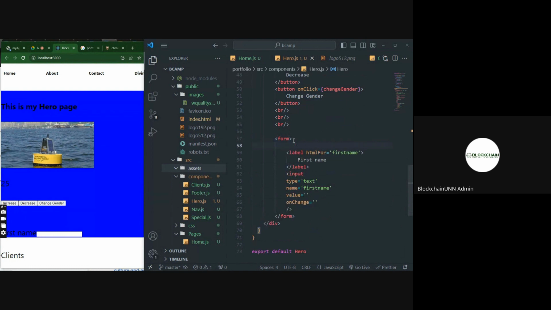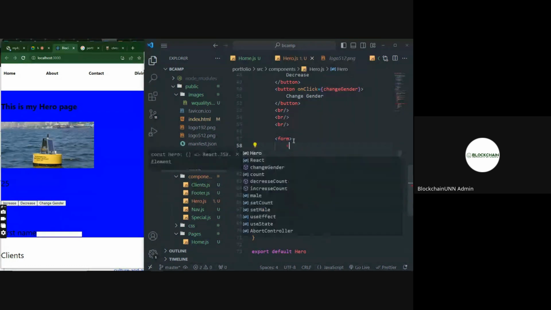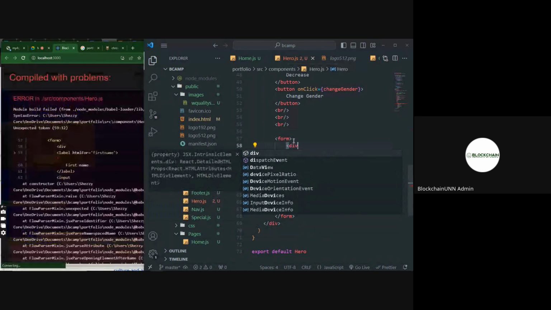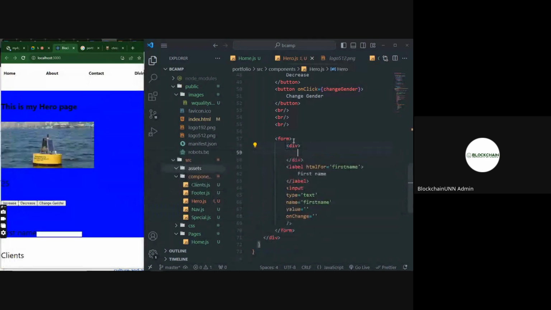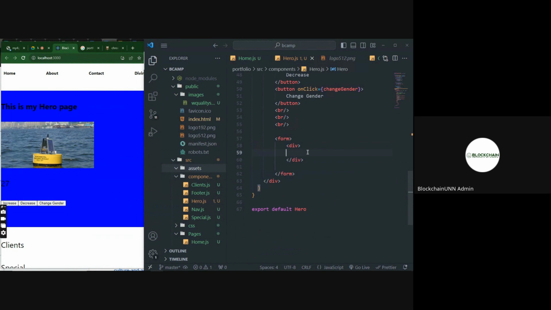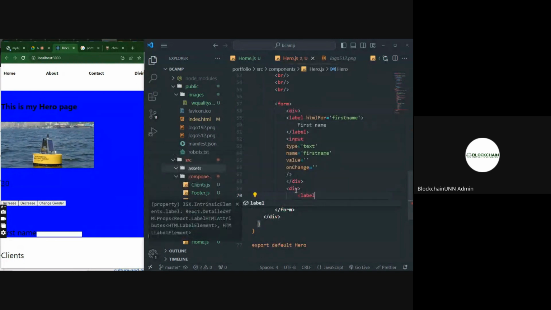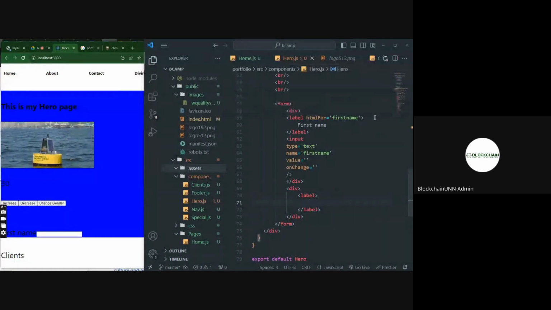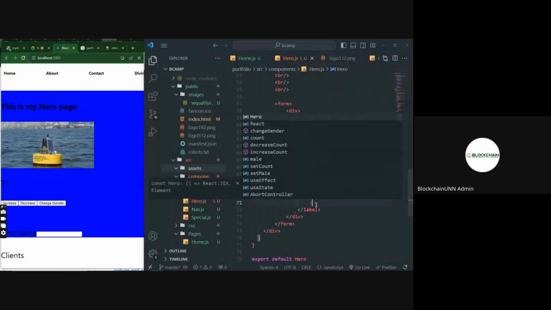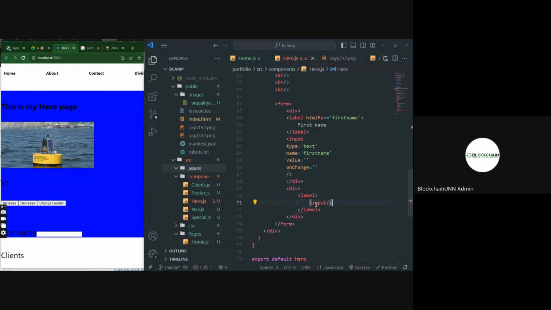Let me keep this in a div, basically, so I'll just differentiate the two. Now create the second div and I'll do a label. And instead of me doing htmlFor, I'll just put my input tag inside.